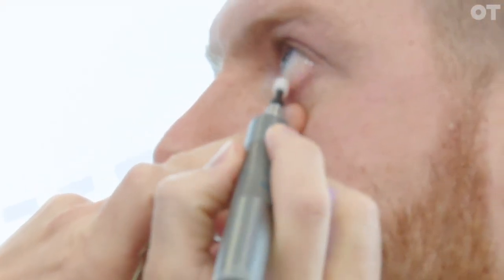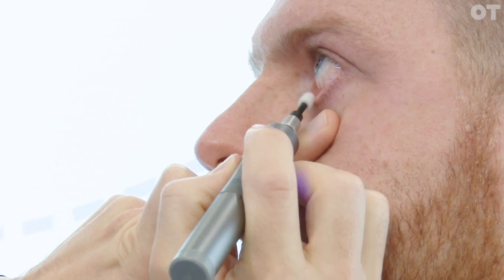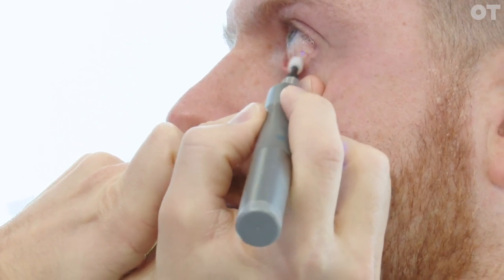The use of some over-the-counter eye drops will help with this. We can also employ other methods to help reduce dryness. Prior to the procedure, we offer what we call an ocular surface package. It's a 2-step process that's designed to promote the best quality tear production naturally. Step 1 is a gentle cleaning of the eyelids and eyelashes that helps remove some of the excess debris and bacteria from the eyelids. It helps the eyes naturally produce healthier tears over time. It's a safe, gentle 15-minute procedure in the office.